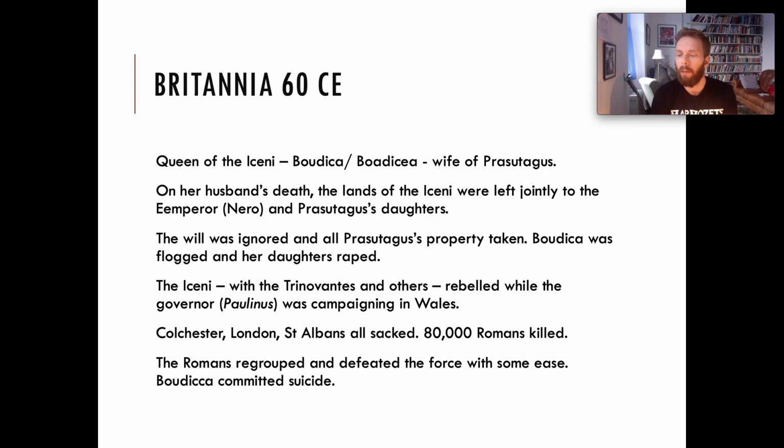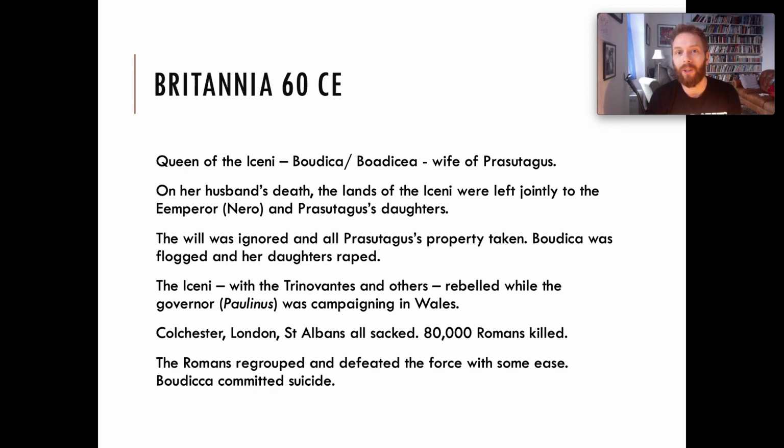And indeed, Nero apparently was on the verge of withdrawing Roman occupation from Britain as a response to this massive setback. However, the reason that Boudica was able to be successful is because the Romans hadn't grouped together troops in the south of England. It was slightly disorganized, and they were able to engage reasonably unopposed. So when they killed 80,000 Romans, it's because there were not sufficient troops defending these Roman settlements.